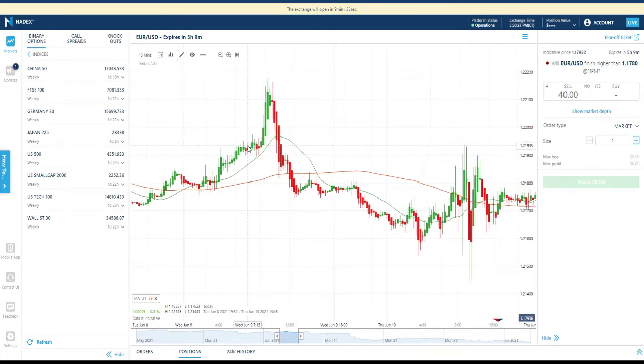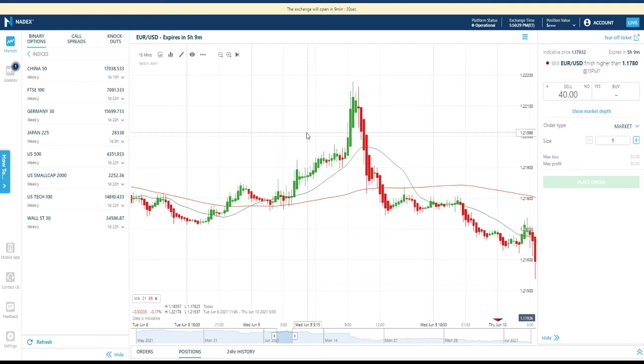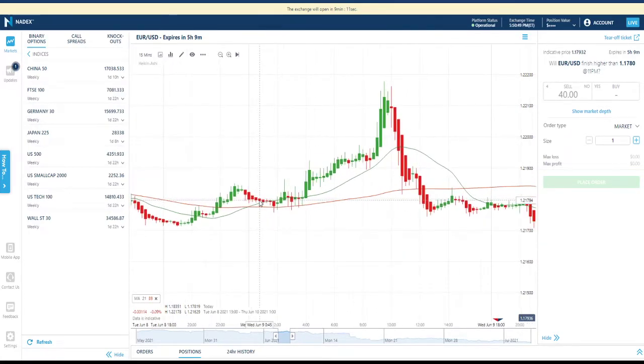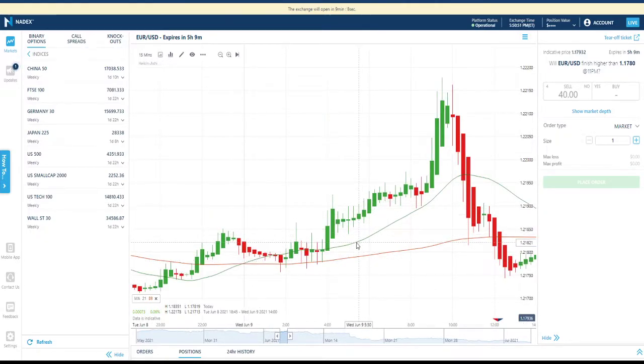For a buy, here are the first few steps you need. You need a sort of uptrend. It doesn't have to be a huge uptrend, it could be a little uptrend like this right here. Then you need the EMAs to cross: the green, which is the 21, above the red, which is the 89. Keep that in mind: 21 EMA is green, 89 EMA is red. So for a buy, you need a little uptrend and the green EMA above the red EMA.